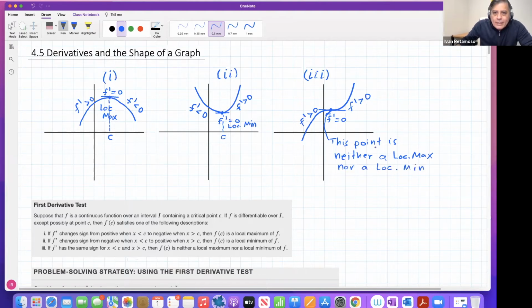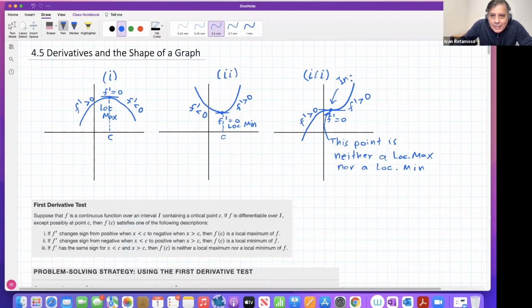And if you want to know what kind of point this is, I can tell you in advance, because this is going to be seen later today. This is what mathematicians call an inflection point, because the curvature is changing, right? It's increasing, but the curvature is changing. So in advance, this is an inflection point.